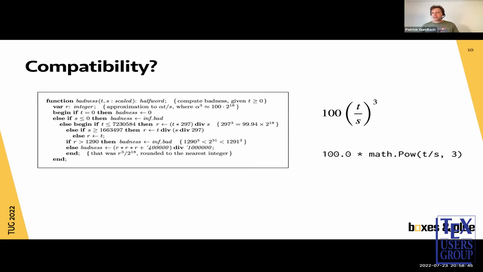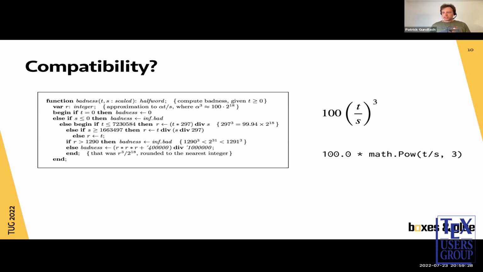So the question I have to answer is how compatible I would like to be with original Knuth TeX. The code to the left computes only 1,095 different values, but it's probably very fast and also entirely incomprehensible. Since my goal is to be only similar to TeX, but not exactly alike, I would take the one-line calculation of the badness, which does not give the same results, but is good enough, and I think it's clear enough. So this is my approach to compatibility: not to be exactly like TeX, but to do the same.